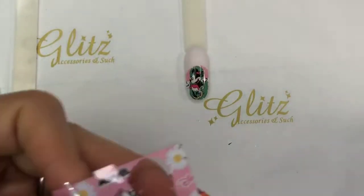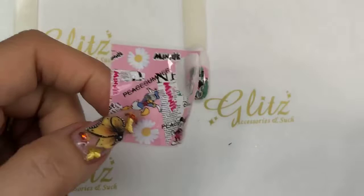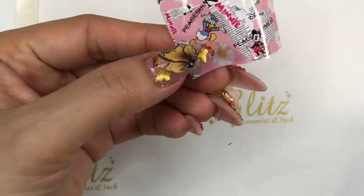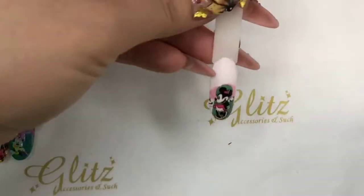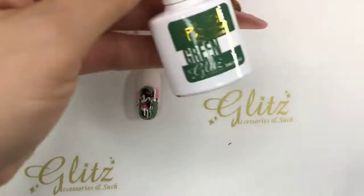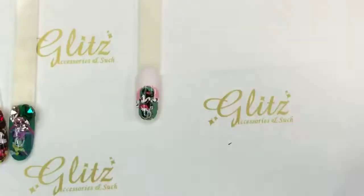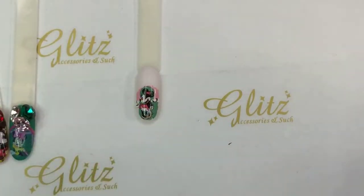Oh, so cute. This whole piece is so much fun to do. You can even get flowers off of this. I can't wait to do all of them. So cool and stunning. So I'm going to put green on it. I'm gonna do opposite colors and we'll see how it's turning out for us. And can you wipe this off for me? This one.